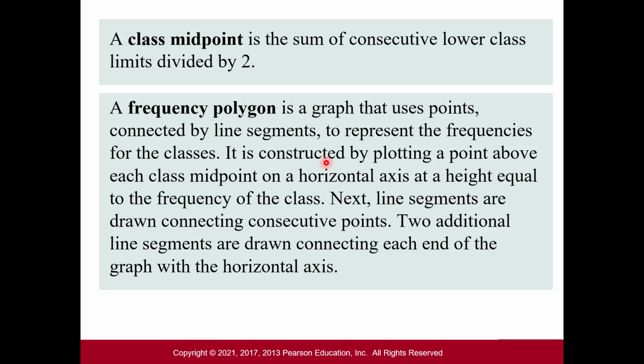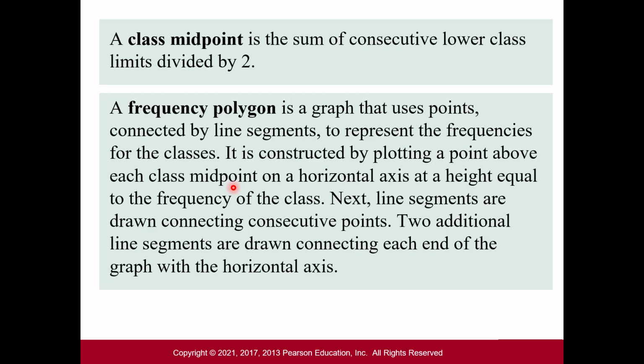The way it's constructed is by plotting a point above each class midpoint, which is on a horizontal axis, at a height equal to the frequency of the class. What that means is, if you think of a histogram or a bar graph, instead of drawing rectangles, we're just plotting a single point at what would have been the height of the rectangle.